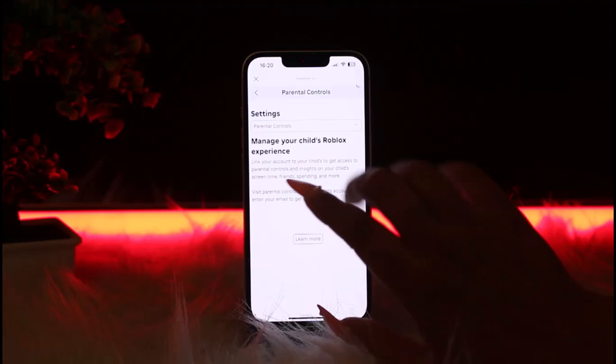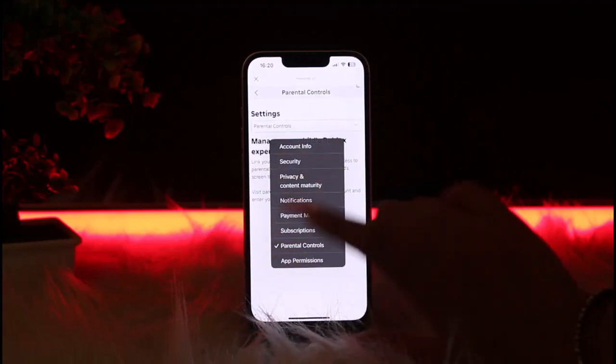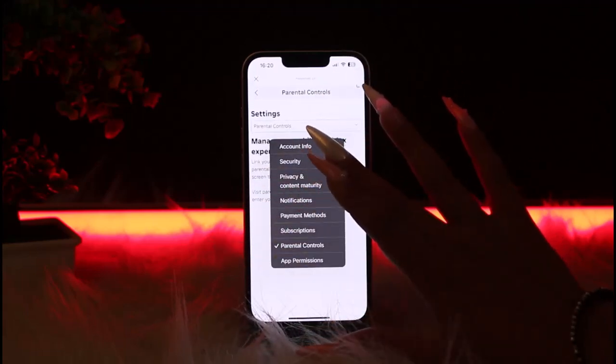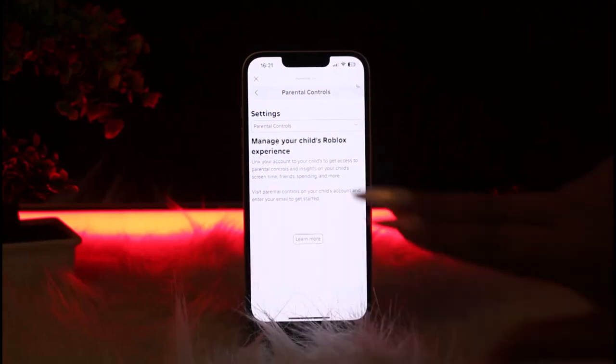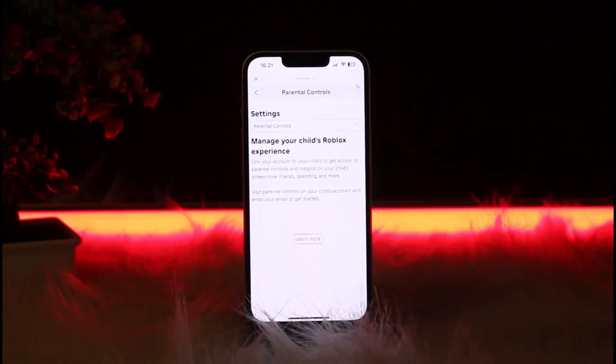Now we'll find the parental controls section, and what we're going to do is tap on this permission. Right, when we're over here in the parental control section, we will find the pin that has been added for your parents to access your account and check on you. So what you're going to do is tap on the toggle which will be available, turn it off, and then their pin will be disabled.